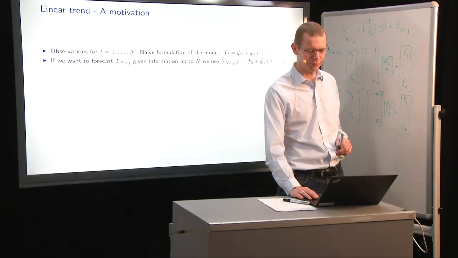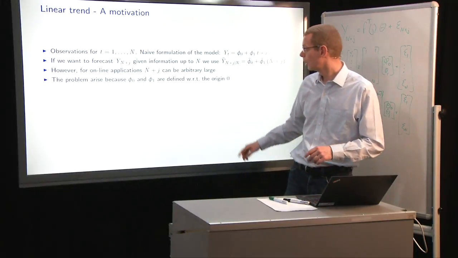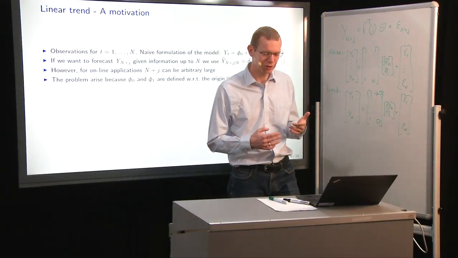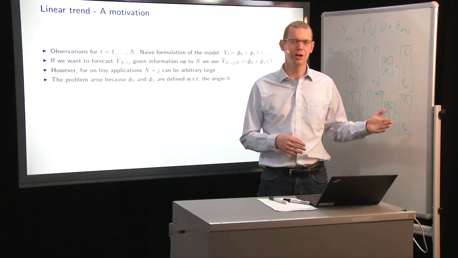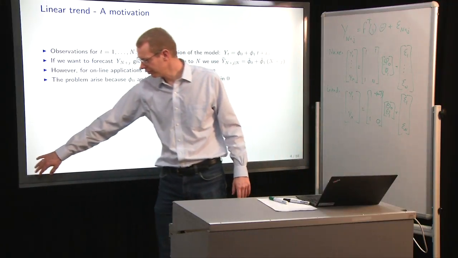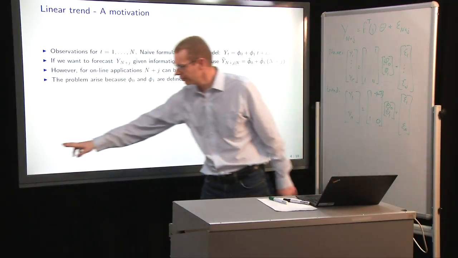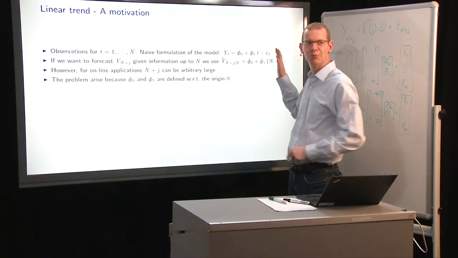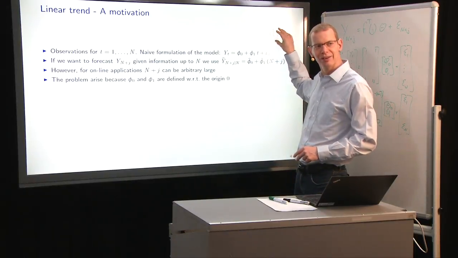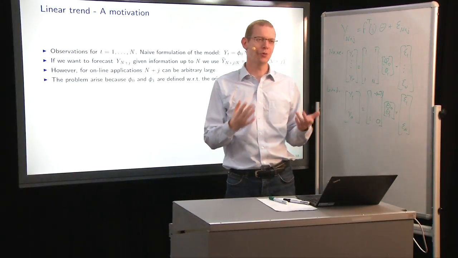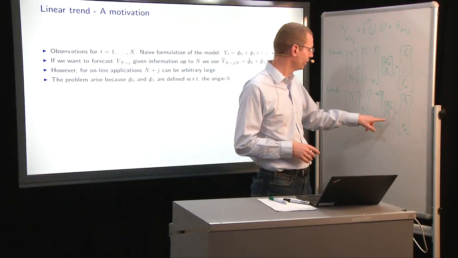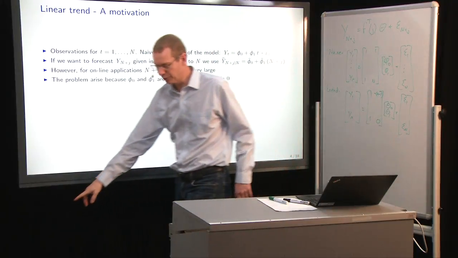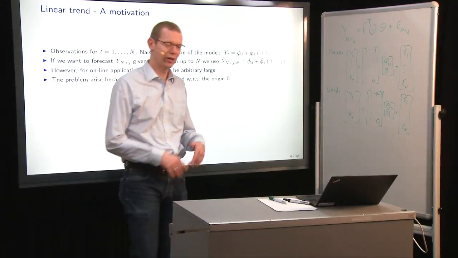In practice, n will be growing, so that means you get a number here that is larger and larger. Whenever you are going to make predictions, you have reference time points, say the beginning of time, year 0. When you start with something that is year 0 down here in this corner and what you care about is out here, then you will often have a large uncertainty on the intercept that really doesn't represent anything about what's happening right now. By using the current time as your reference time point, then the uncertainty on the intercept represents the uncertainty right now.